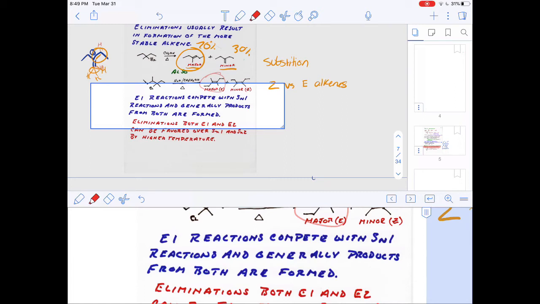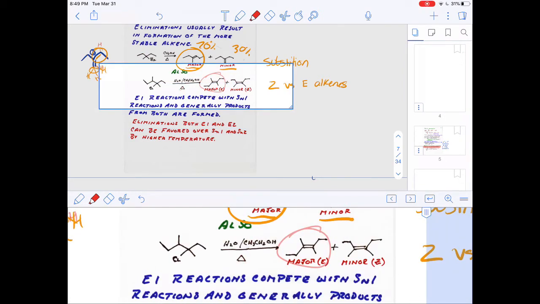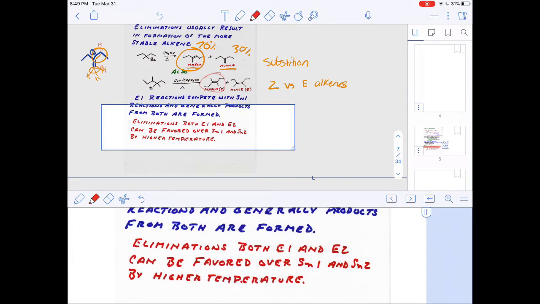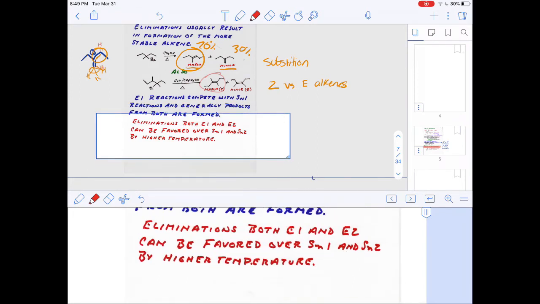Okay, so then he says E1 reactions compete with SN1 reactions, and generally products of both are formed. This is another good point that he brings up. That's why you have to use heat. If you give heat in your reaction, you're going to prefer the elimination product. If you don't have heat, you're going to usually have a mixture. I mean, you're going to have a mixture even with heat, but it's going to favor the elimination product, while without it, you're going to favor the SN1 product. It doesn't really matter that much, because on an exam he's going to tell you heat and you're going to know that you need an elimination product. And if it says no heat, you're going to know that it's an SN1 product. So it's more of a fun fact.